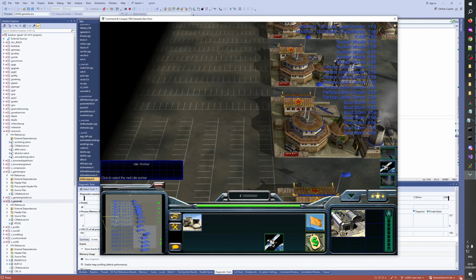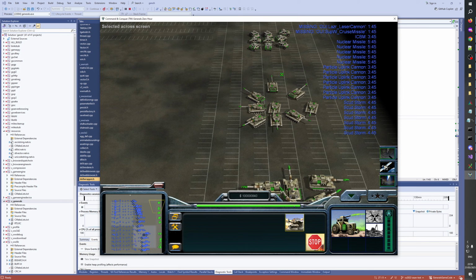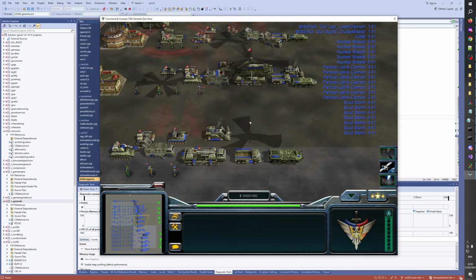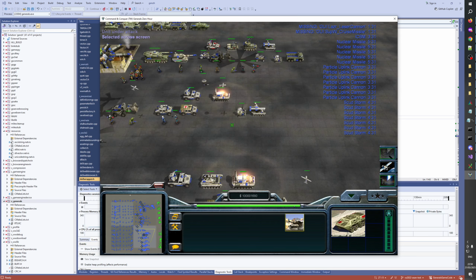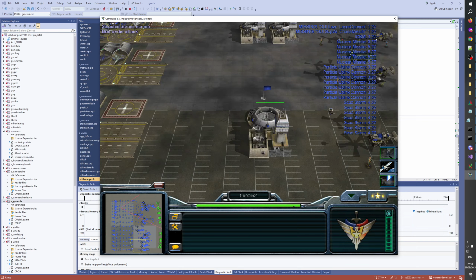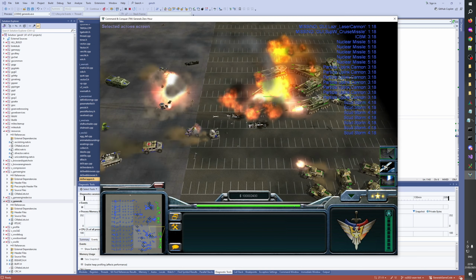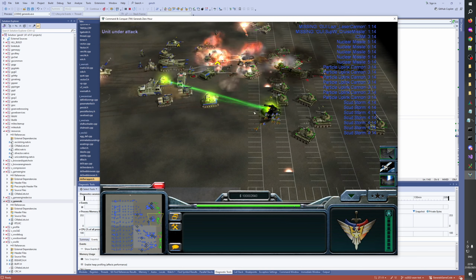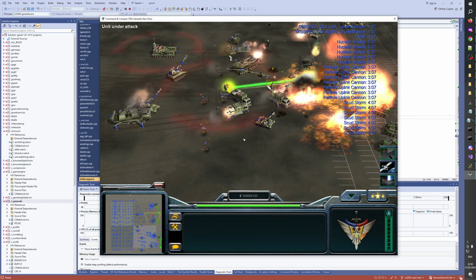That's my favorite test map because it just got all the units on here. And it's easy peasy. There's quite a bit of lag here. Oh. Yeah, big bada boom.